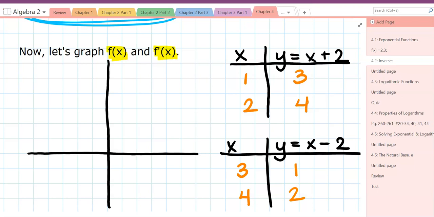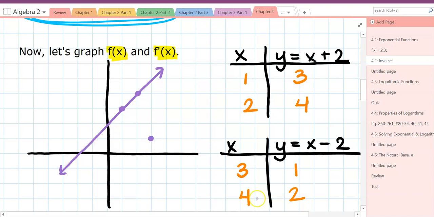So I'm going to start with that first one, which said x plus 2. So I've got a point at 1, 3. And I've got another point at 2, 4. Okay, now you could also use what you guys have learned about graphing straight lines. Like that slope would be 1 over 1. So each point's going to go up 1, right 1, up 1, right 1, up 1, right 1 for the rest of its life. Okay, so this is going to keep going. It's just a straight line. For the second one, we have our first point at 3, 1. And the second point's at 4, 2. Okay, and so this is also going to be a straight line, has the same slope.